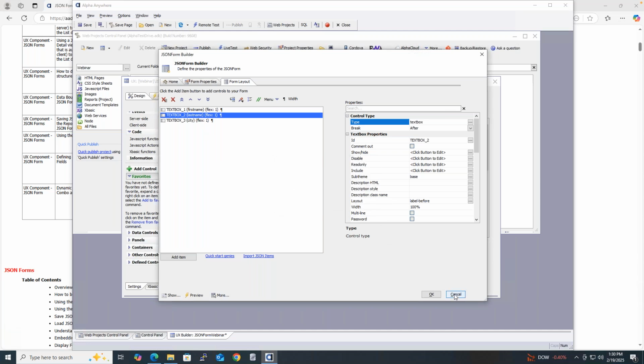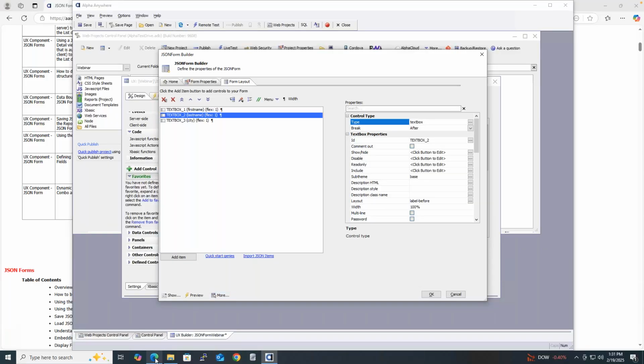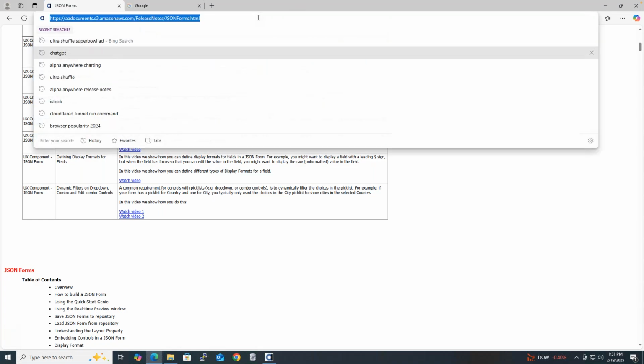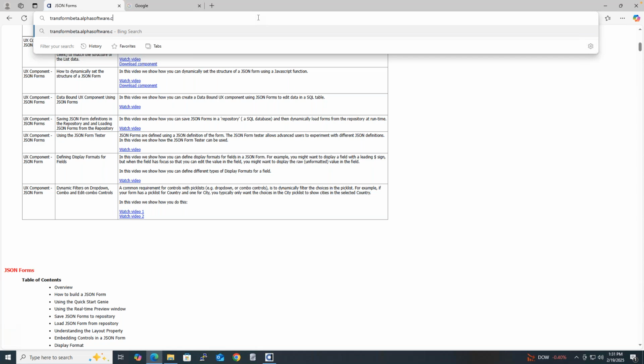So I hope I haven't confused you, but I hope I've convinced you that JSON forms are pretty cool and are very powerful. One of the places that we've used them, I'm going to just sort of leave you with this, is in the new transform. Let's go to transform beta.